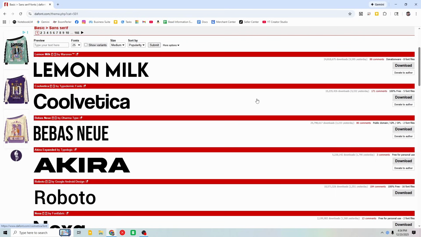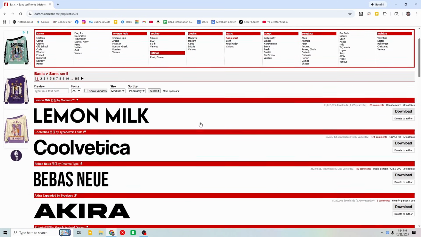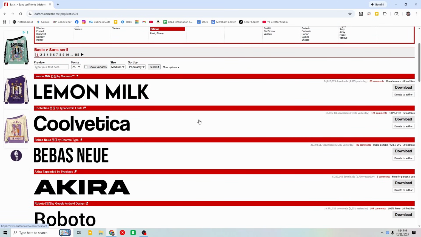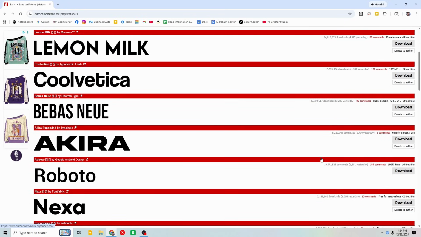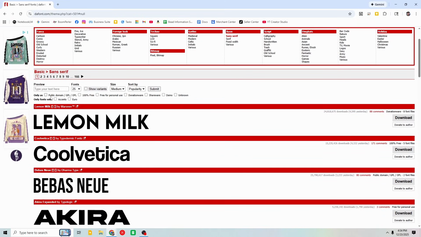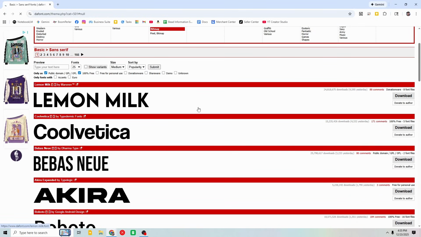Now, if you are a person who likes to live honestly and do everything by the book, it's important to pay attention to the licensing on some of these fonts. Some of them are personal use. Some of them are a demo that you're supposed to pay for. Like this says free for personal use. This is public domain. So you can go here and do public domain. But guys, it's the internet. Let's be honest. There's people out here ripping off everything. I mean, you can't stop it. So do with that information what you will. No one is going to chase you down for a font because you didn't use the license. I promise.